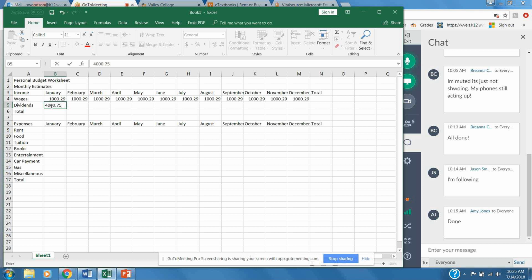Keep in mind to use a decimal point for the cents while we're entering our data. So we have a 0 here, and we have several zeros. So I'm going to run these zeros all the way over to August using the autofill feature. Remember, you can simply just key the information and use the tab key to move across.